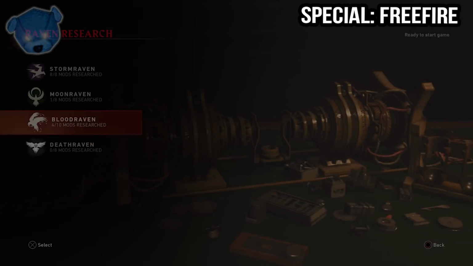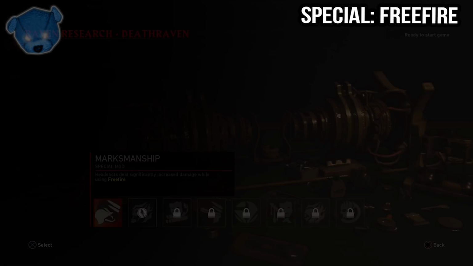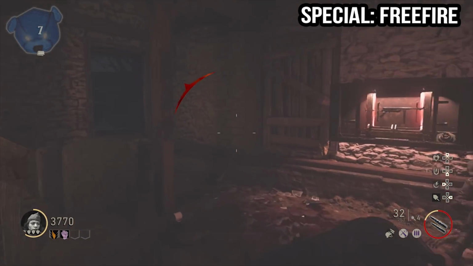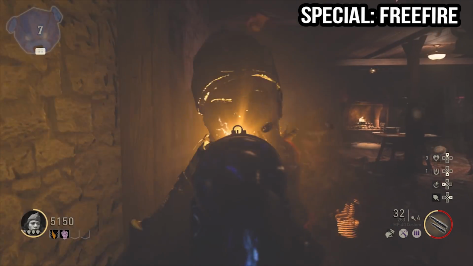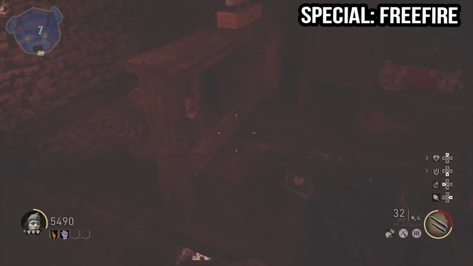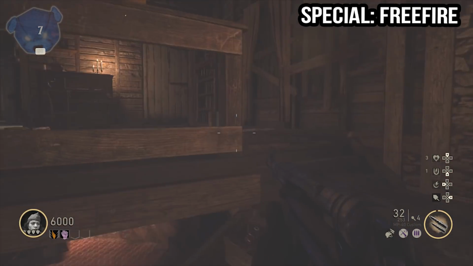Now the reason Free Fire can be good for high rounds is because of another mod that is called Marksmanship. Headshots deal significantly increased damage while using Free Fire. So this is one that you might want if you are going high rounds. I used the other map as an example, not the Final Reich, but Grust and Haas. And I feel that this was a good example here, as you can see that the headshot damage is what saved my life.